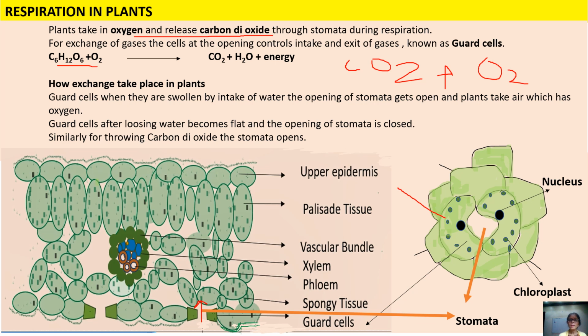But what happens during night? During night, there is no sunlight. So plants are not doing photosynthesis. At that time, also plants are doing respiration as they were doing in the daytime. So carbon dioxide is produced because they are taking oxygen. Now this carbon dioxide is released, but it is not utilized by the plants for doing photosynthesis. That is why it is always said that we should not sit or sleep under a tree during night time.